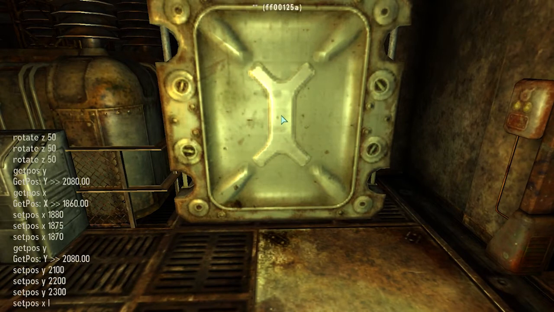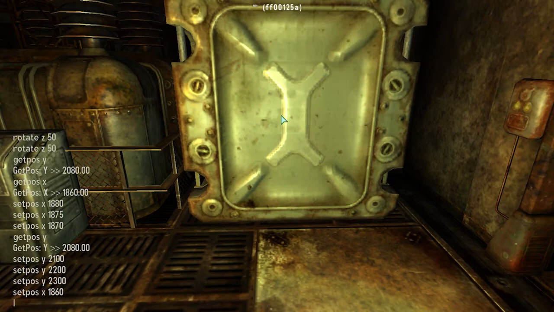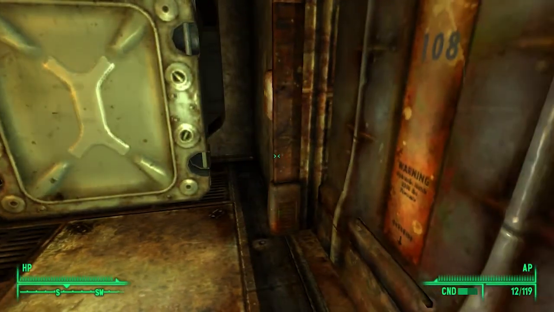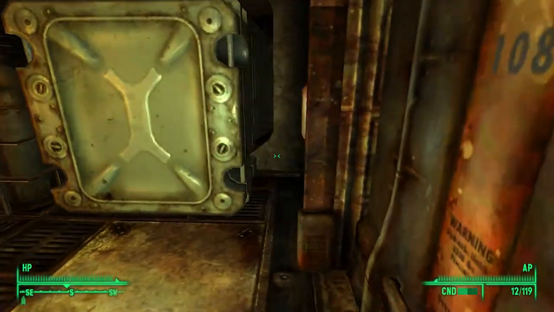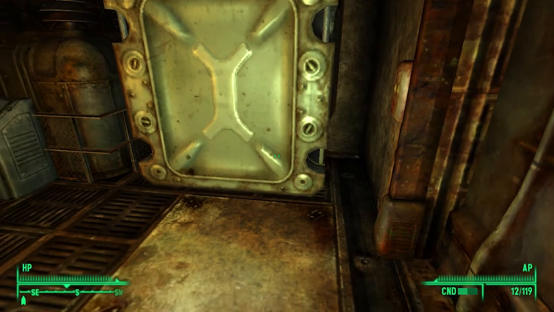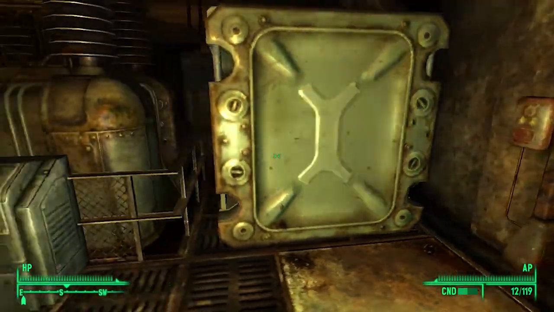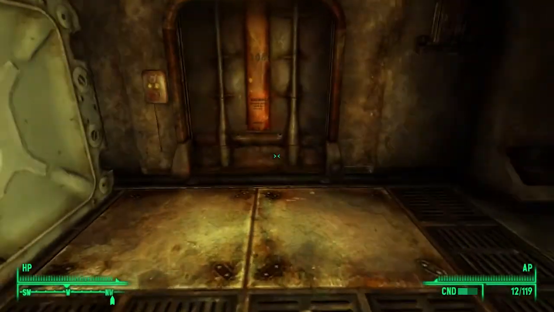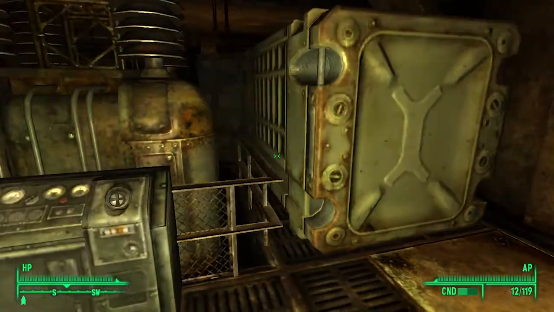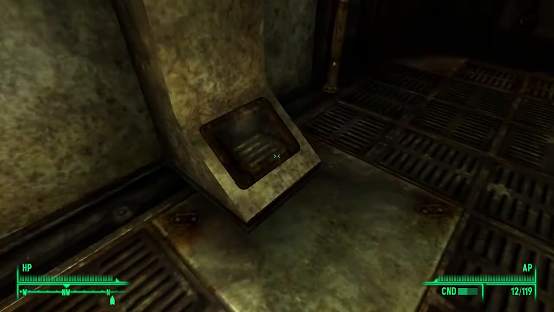Let's set position X to 1860. Kind of move it off that fence a little bit. I like the way it looks a little better. Yeah, I like the way it looks a lot better. In fact, if I really want to get technical with it, that's going to look even better because you definitely won't even notice that now. Because you're just going to run right by. Even if you look, it just doesn't look that bad now.